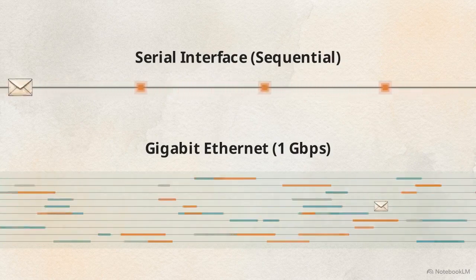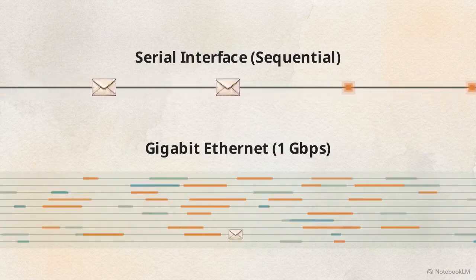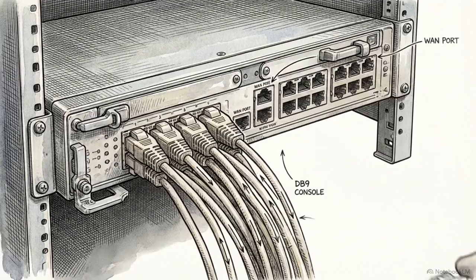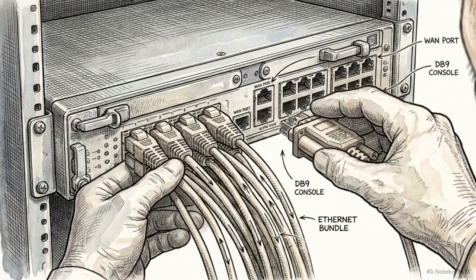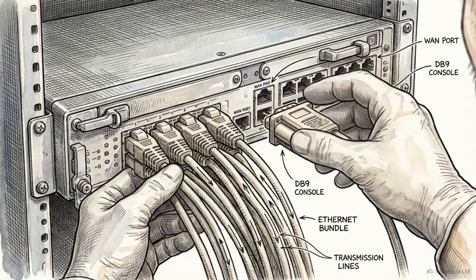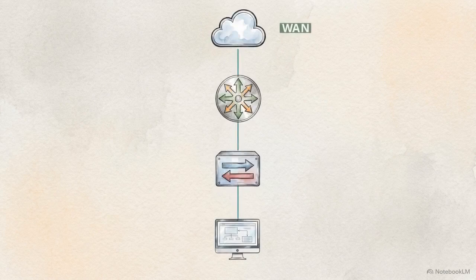While this is much slower than local Gigabit Ethernet, its simplicity makes it highly reliable for point-to-point leased lines and industrial automation systems that span great distances. The router's role is to translate that high-speed local traffic into a format designed for the specialized architecture of the global internet. From the initial click at a Gigabit interface to the Layer 2 bridge and the final route to the WAN, every step of this journey is handled by a specific connection point.